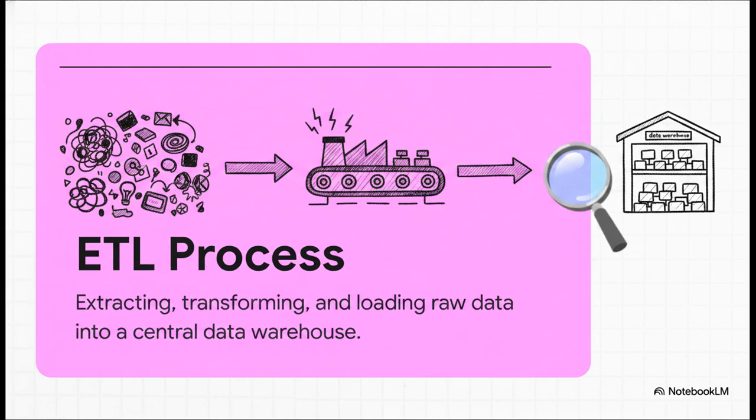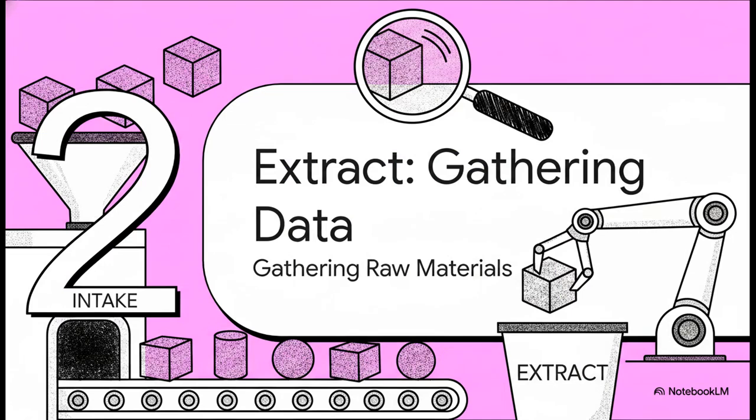To actually solve that tangled cable problem we just talked about, organizations rely on ETL. That stands for extract, transform, and load. You can kind of think of ETL like a highly efficient manufacturing plant. The raw, messy data from all over the business gets dropped off at the factory door. It goes through this rigorous, highly controlled assembly line makeover, and then gets securely stored as a polished, ready-to-use product inside a central data warehouse. This central repository is the ultimate goal here. It provides a single, validated source of truth for the entire business. Which brings us to the first step of that assembly line, part 2, extract, gathering the data.